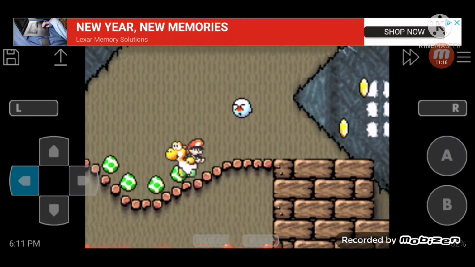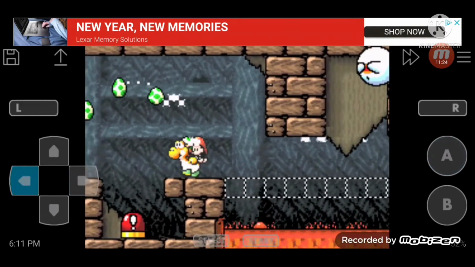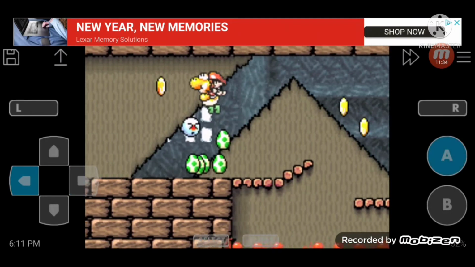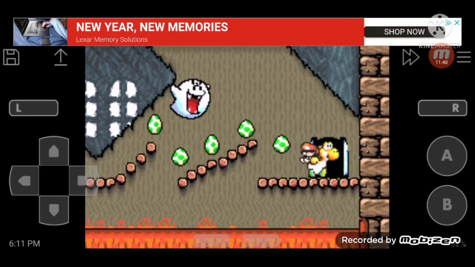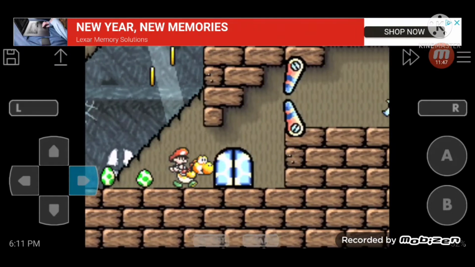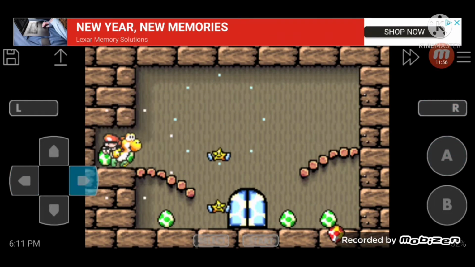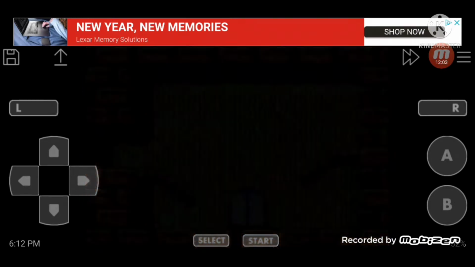That is a boo. Normal mechanics. Weird eyebrows. Let's go in this door to get another flower so we don't forget. There was a flower there. I just grabbed it immediately. I was in that spot.